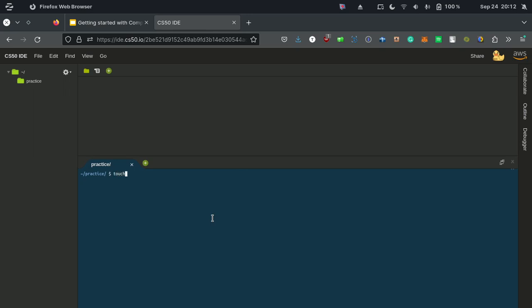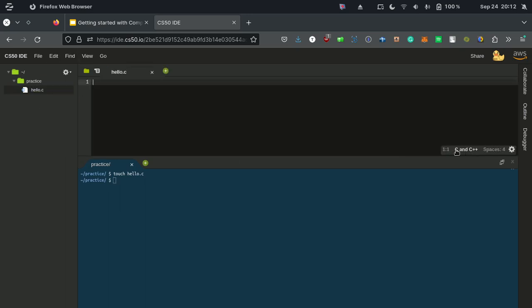So I'm going to first begin by touching the file. I'm going to first begin by touching hello. And then note I have to add the .c. Here's hello.c. Note that it has to tell you the language. Nonetheless, now remember to first include your standard io.h. This is your header file. If you do not have the header file, then you cannot print anything. You cannot use the printf.